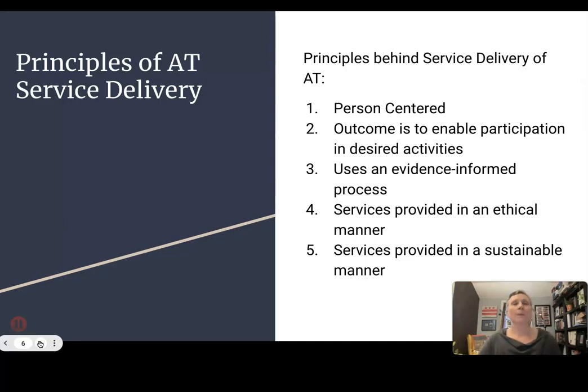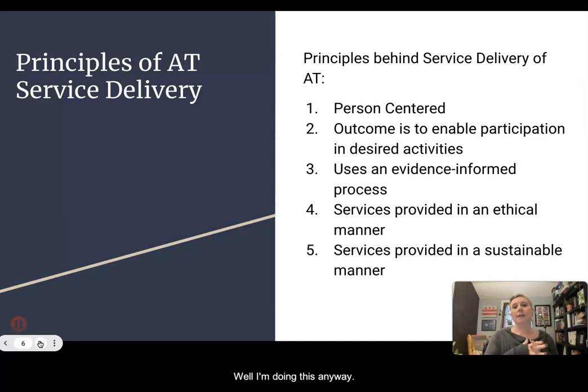So let's say you make a recommendation for, let's say, a sip and puff device. So a sip and puff device is a piece of equipment that is attached to a tablet, a computer, a phone, that allows the person to access that device. All right. And you set it up so that if they're in a wheelchair or if they're going into the bed, they're still able to access that piece of sip and puff equipment, so that they can access their device.